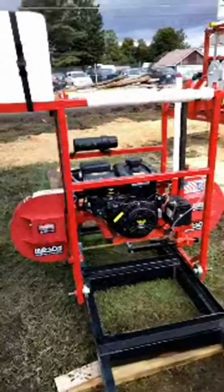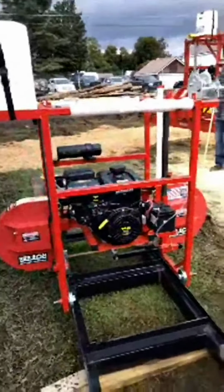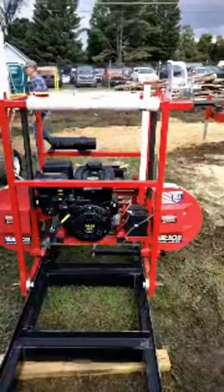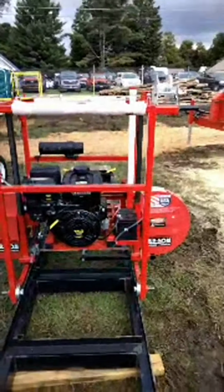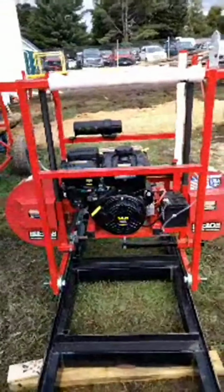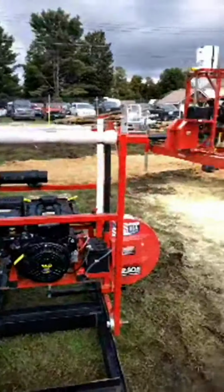Now, what's the horsepower of the motor on the electric? It's a 5-horse, 220 volt electric. Now, does the electric, you find, have more torque than the gas engine? It's about the same. I think the gas has more torque, but when I'm in my shop, I'm pretty fussy about the cut, so I make sure it's nice and slow. That's why I like it, and I got it up so I can watch everything, because that's basically my finished cut before planking.